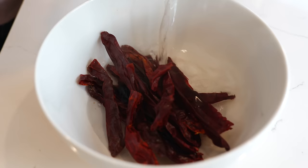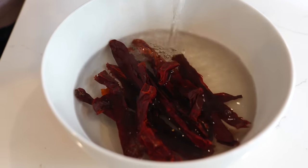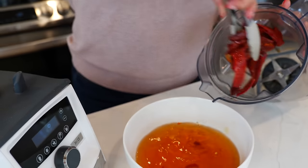Add your hot water and allow your chilies to hydrate for about 10 to 15 minutes. By then they should be nice and soft. Once your chilies are nice and soft, you wanna add them to your blender.